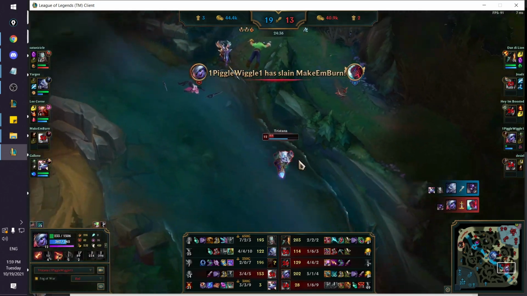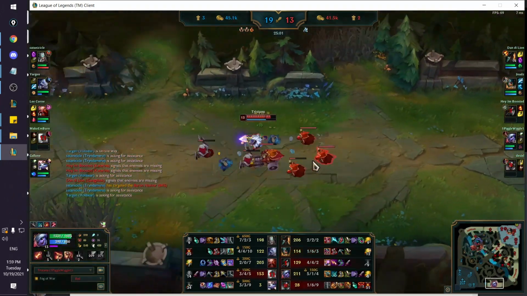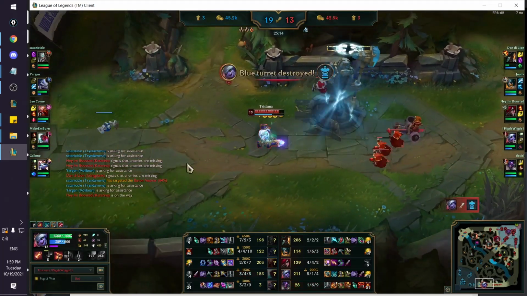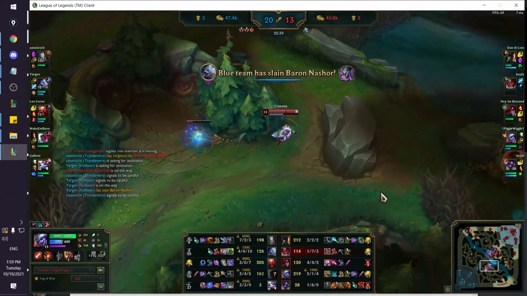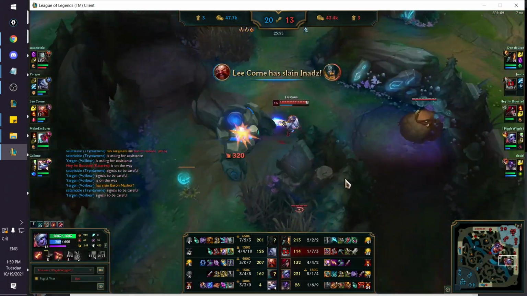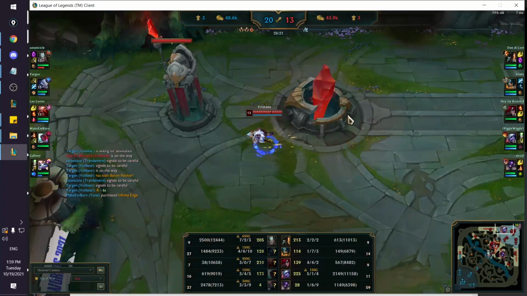Okay, that was a good play. That's a good play. And then from this, because my team's dead, I take tower. This is good. This is good. This is good. Because they already take the Nashor. But what I did in the beginning wasn't really the optimal play. Very good. Let's see what we're going to get.